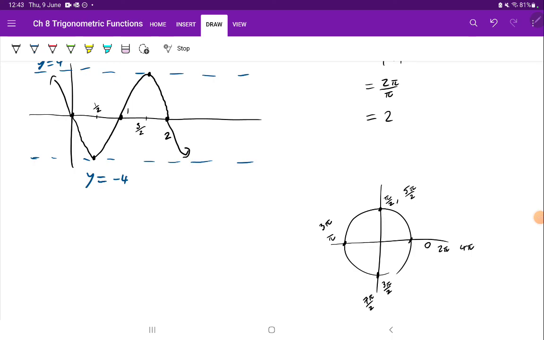And the reason sine starts at 0 and cosine starts at 1 is that cosine starts at 1 and sine starts at 0. It's all really based on the unit circle in the end.